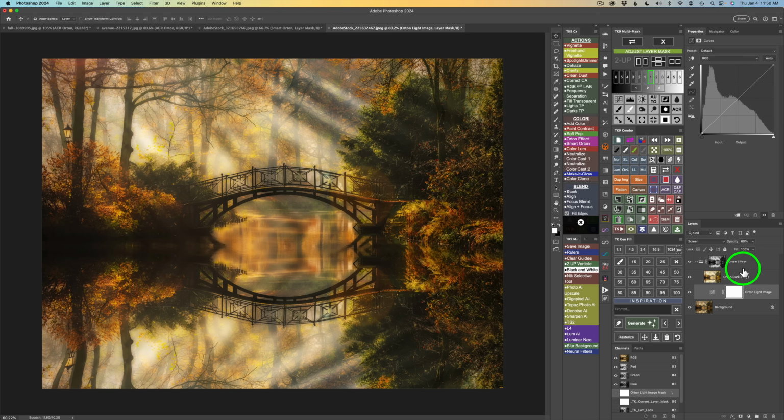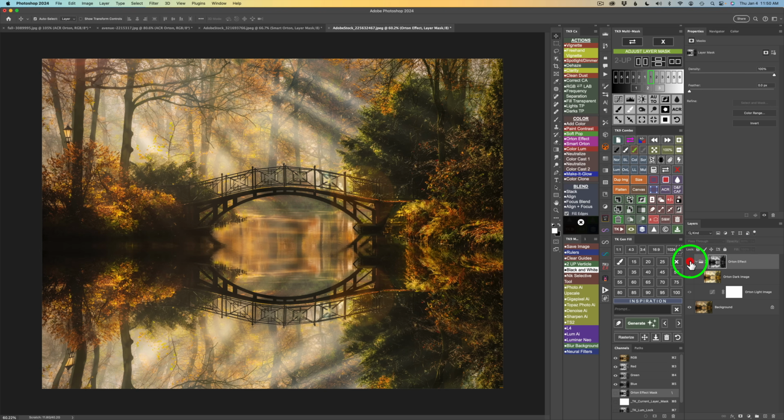And now if the effect is too strong, we could come up to the group right here, and we're at 100%. So let me type my 9 key. Let's go to the 8 key. Let's go to the 7 key. Let's go to the 6 key. That's 60%. Let me shut this off. Here is before and here's after. And if I want a little more, I can type like 6.5 real quick. And now there's 65%. So let me shut this off. There's before and there's after. But yeah, that looks really beautiful on the fog, and I like it.